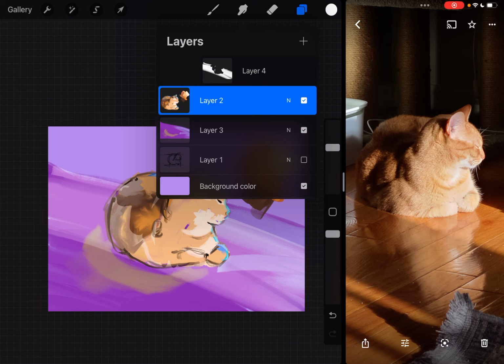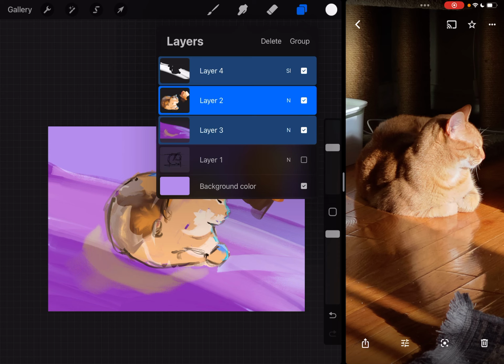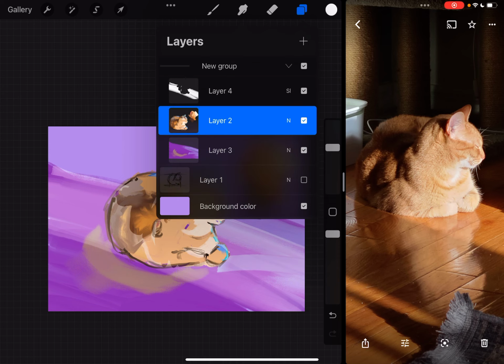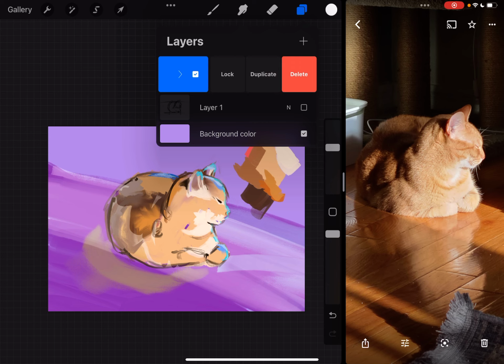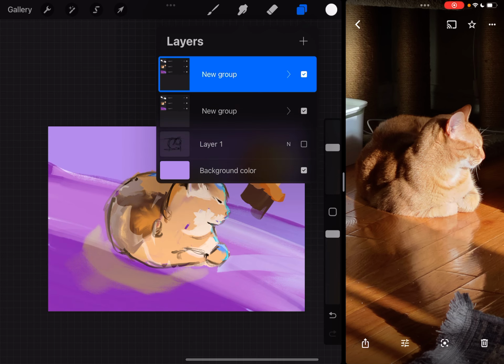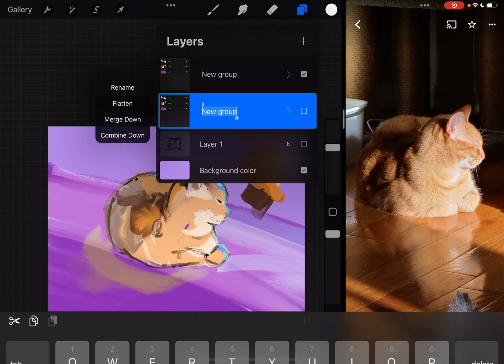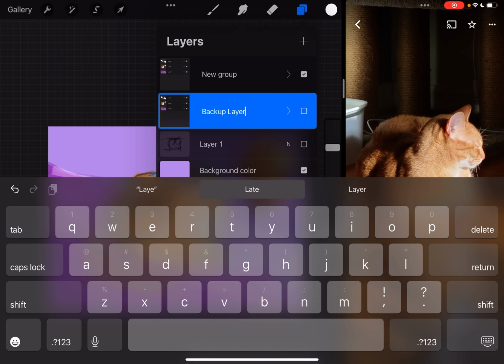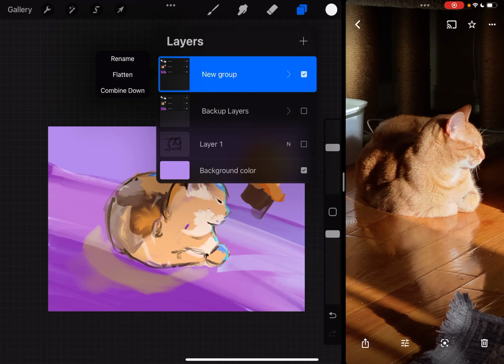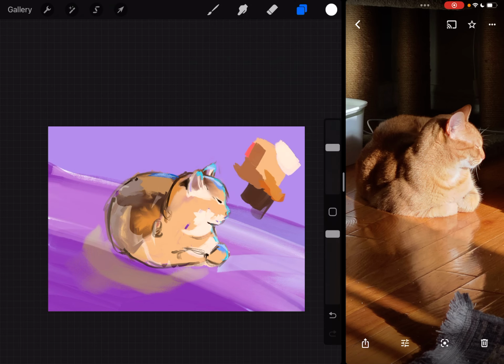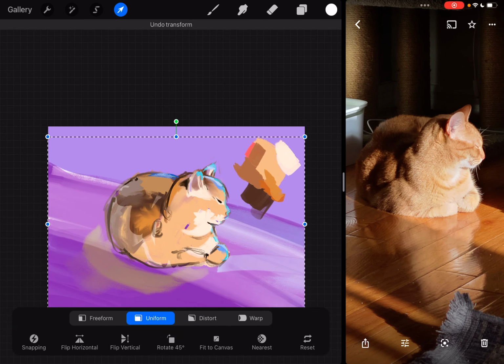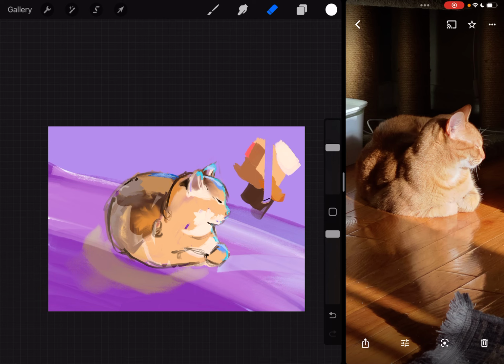I'm going to group these by swiping to select all of them, and then I can hit group. I can close that group, swipe to the other side, and duplicate. I'm going to hide my back one, and I am going to rename it Backup Layers. Yay. And then for this one, I can just click on the icon of the group and flatten it. And now it is a beautiful flattened layer that I can do whatever I want with. I can also go ahead and erase my palette because I don't need it anymore. All right. Now, this is kind of a gnarly looking picture of a kitty, but that's okay.